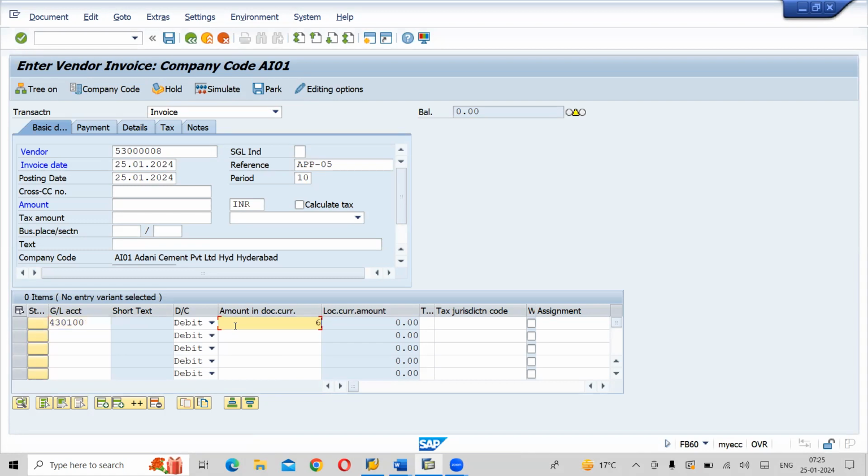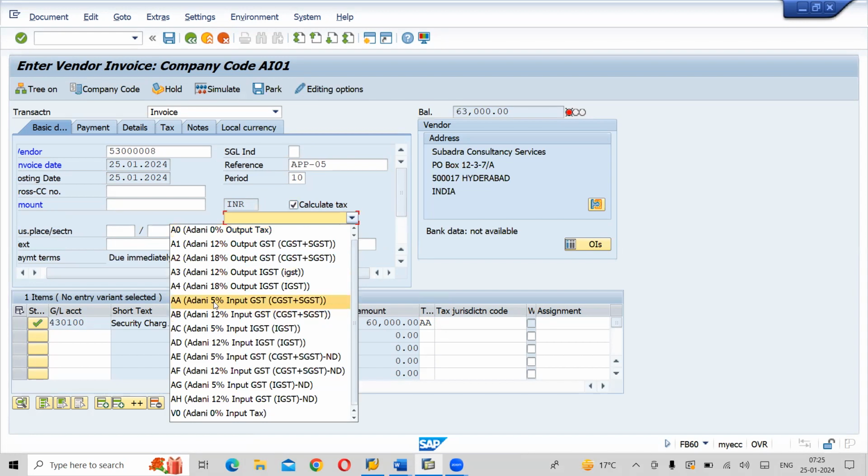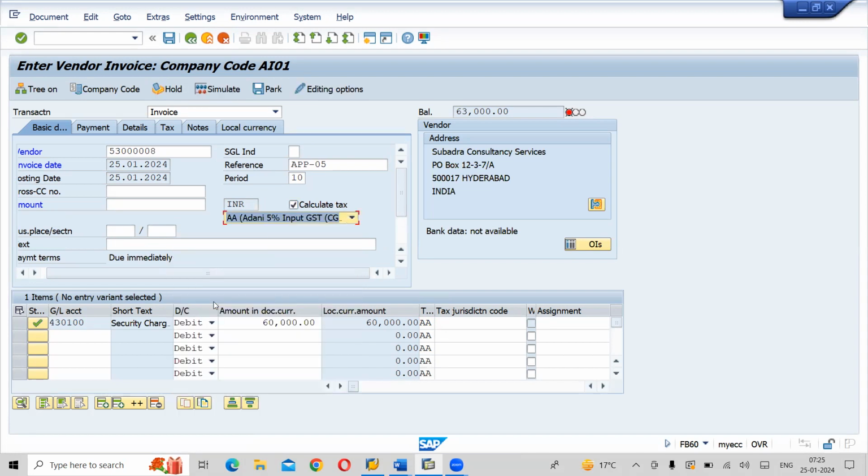Amount 60,000. And here I am taking AA tax code. Click on calculate tax. AA tax code 5%. 63,000.